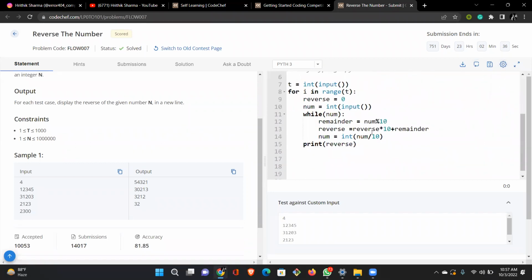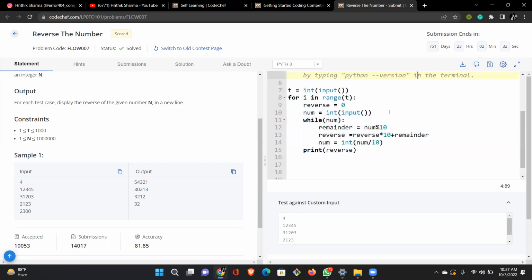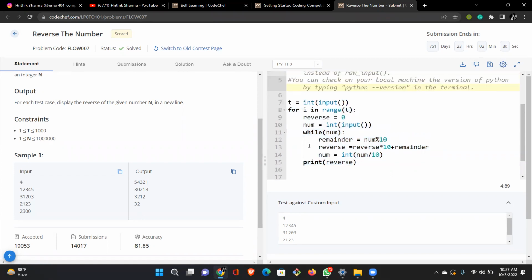We have a really pretty big code, and I'm just going to give you a brief explanation of what is happening over here. We are just taking the remainder of 10.